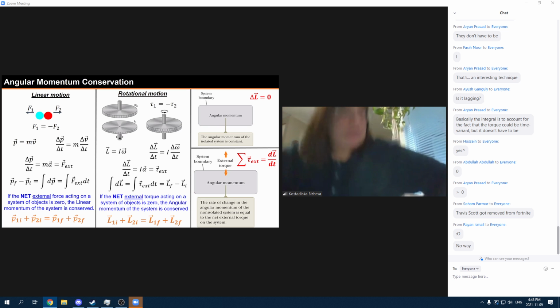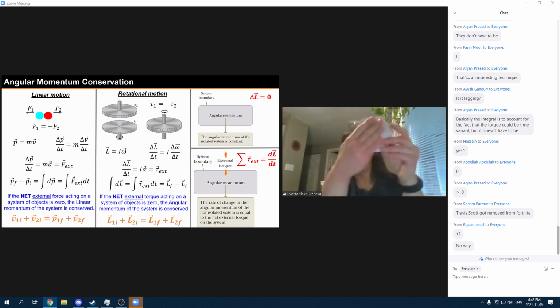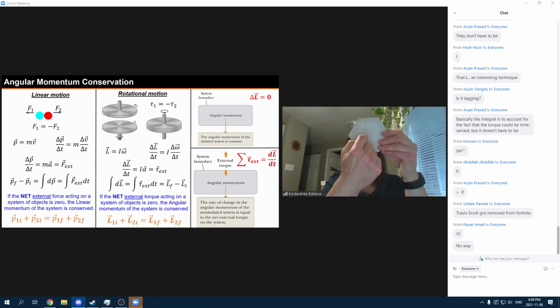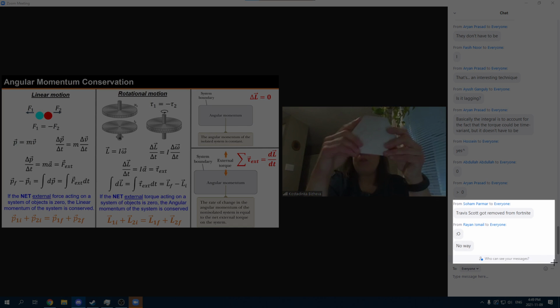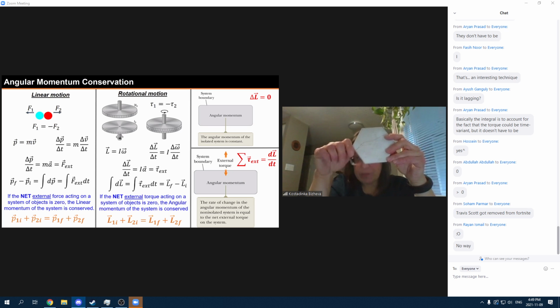Let me get another thing here. Okay, let's imagine that this cup holder here represents a pulley, a massive pulley, that can rotate around an axis of rotation at the center of the pulley and perpendicular to the plane of the pulley. So it's going to rotate like this. Now, if there was a string here and I pull on it, the force applied on the string, the tension force, is going to have a lever arm relative to the axis of rotation equal to the radius of the pulley. And that is going to create a torque due to the tension force. Do you agree with that?